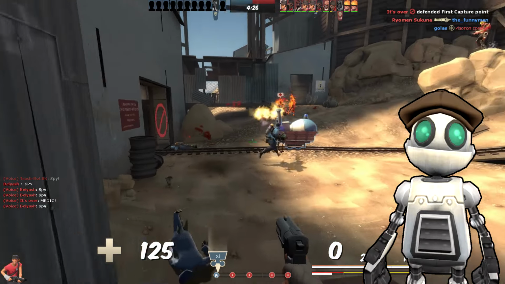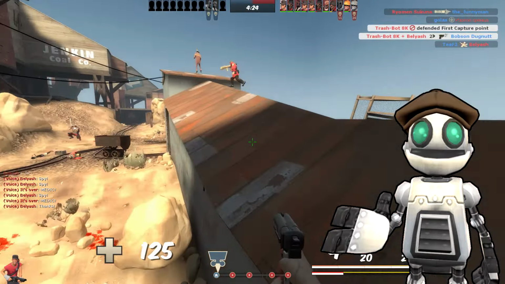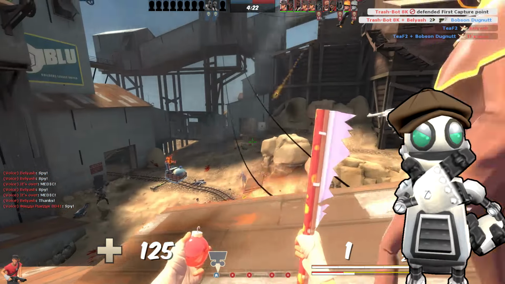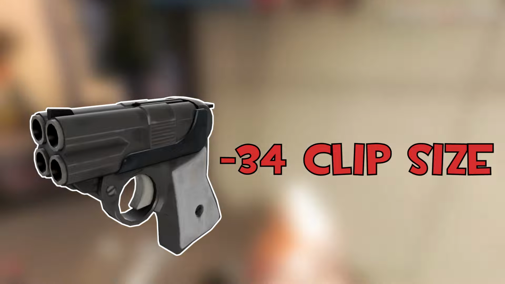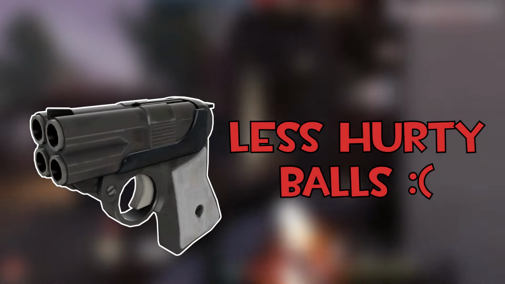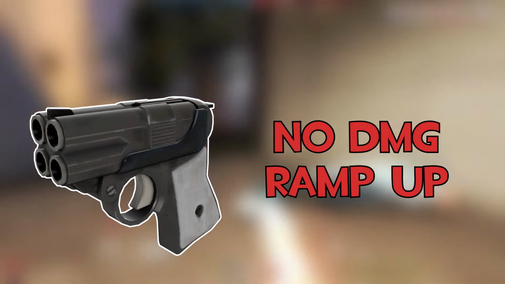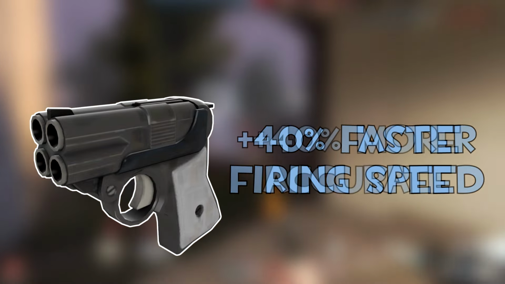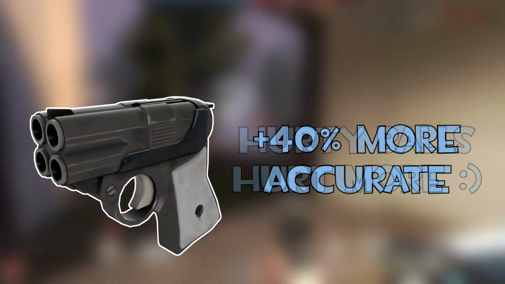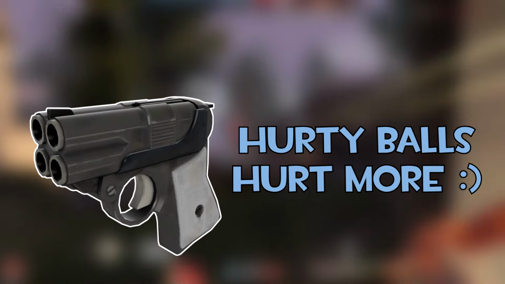As with all my weapon videos, I will go over the stats and then explain my thoughts and uses for this weapon. So let's start with the funny numbers. This stat block doesn't really tell how different this weapon is, so the wiki luckily can help me out here. You only have 4 shells, it fires 60% fewer pellets and does not have the damage ramp up from all of the other Scouts' primaries. But it fires 40% faster, is more accurate and deals twice as much damage per pellet, but you still have a lower base damage overall.